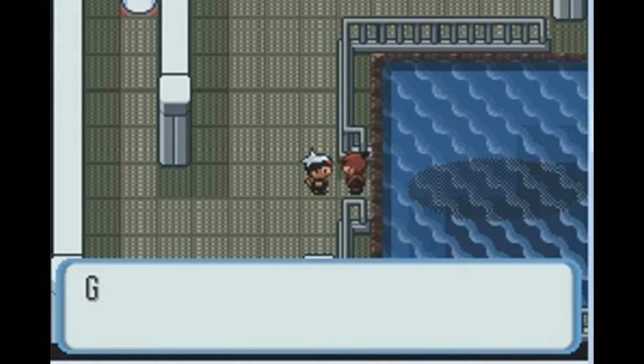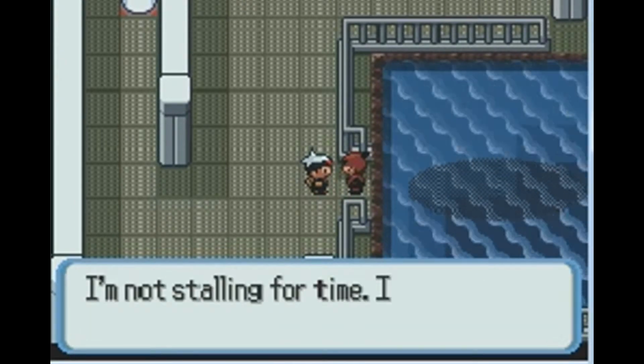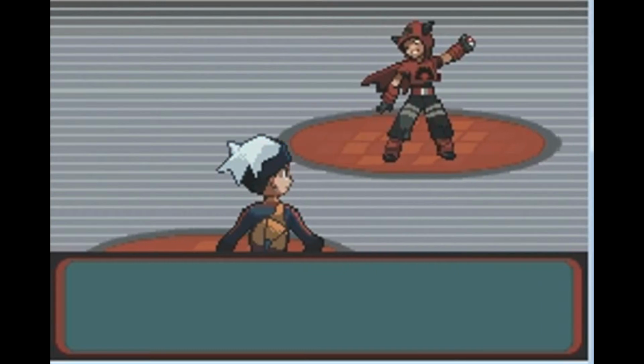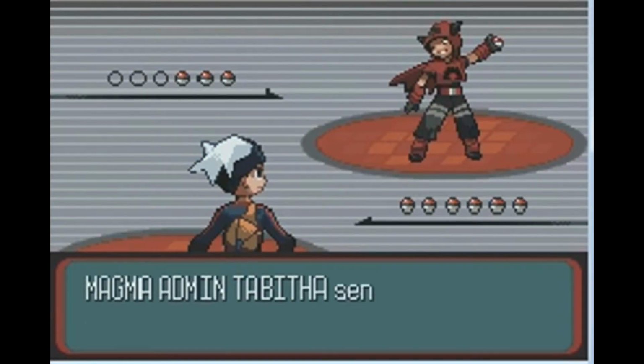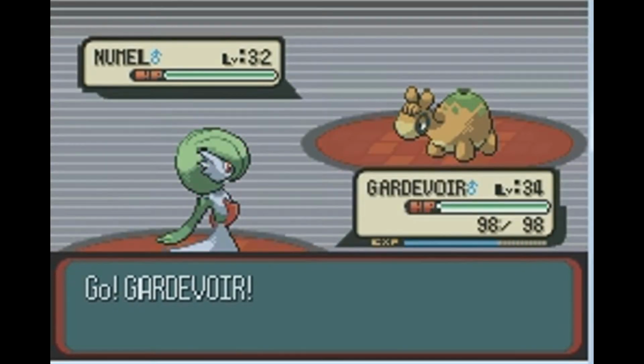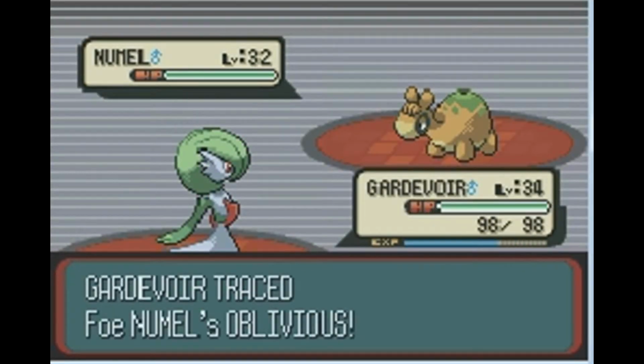Yeah, finally there. One Sapphire is on the right hand side, and this one's on the left hand side. See the submarine? They're gonna leave now. Yeah, it's an Ajinomo. Go Gardevoir.